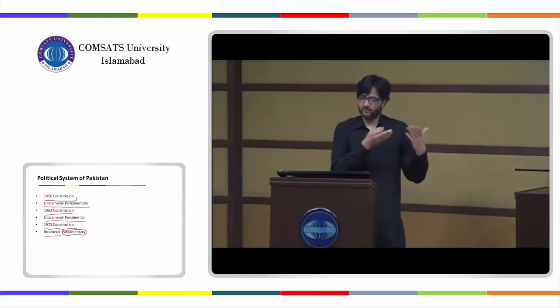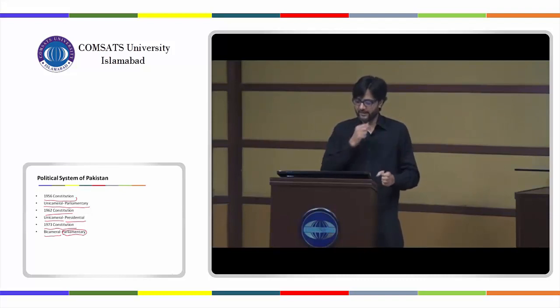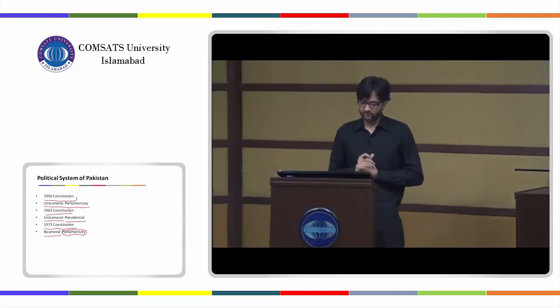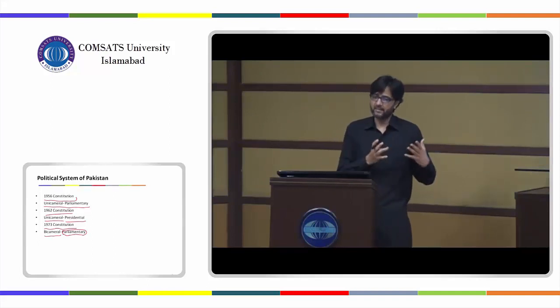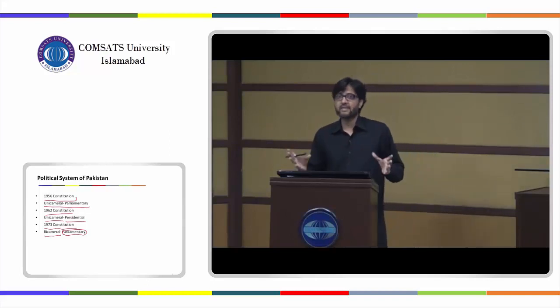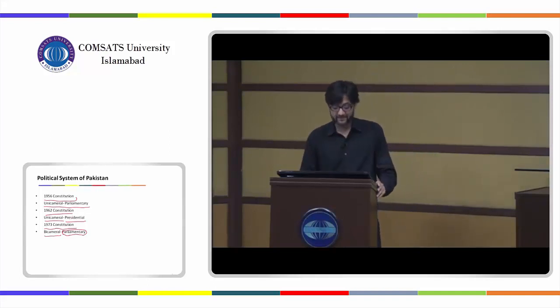And then again the same process is repeated, and he becomes the chief minister, and then he selects his cabinet members from among the MPs, or the members of the provincial assemblies, you can say that, right? So he selects those members from the provincial assembly, and then he makes his own cabinet to run the administrative affairs within the province, and that is the executive in the province, right?